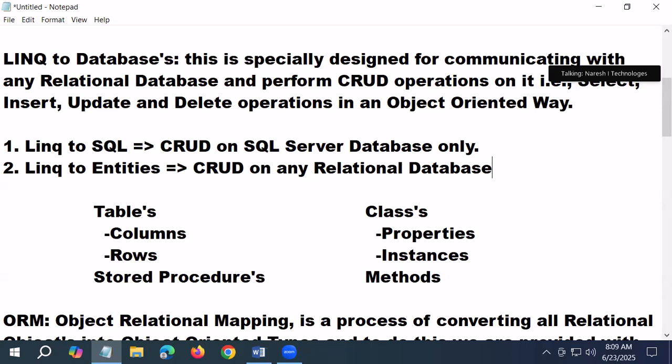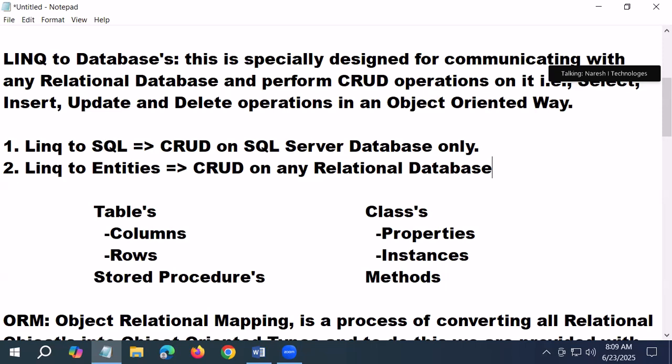Then many people asked, why don't you give us the same approach to communicate with other data sources also, like Oracle and MySQL? Then LINQ to Entities was introduced. Are you clear? Okay. But right now, LINQ to SQL is also existing and LINQ to Entities is also existing.